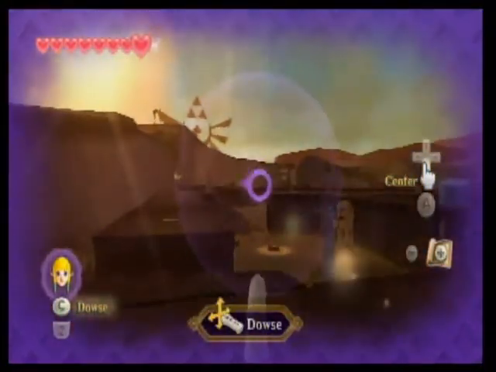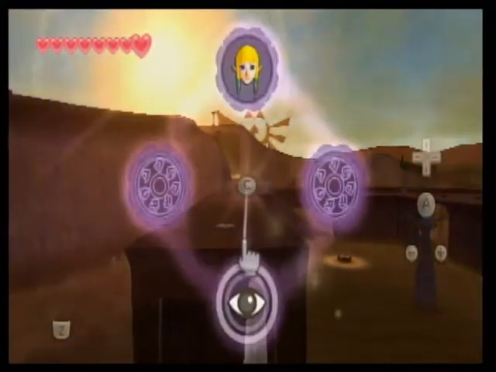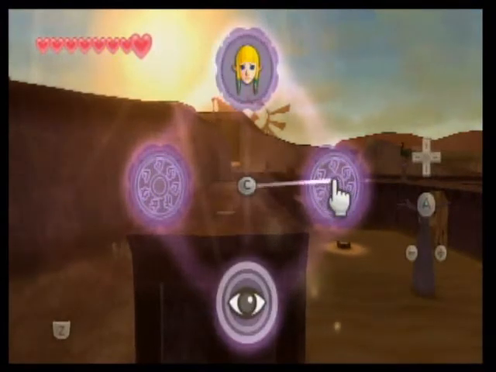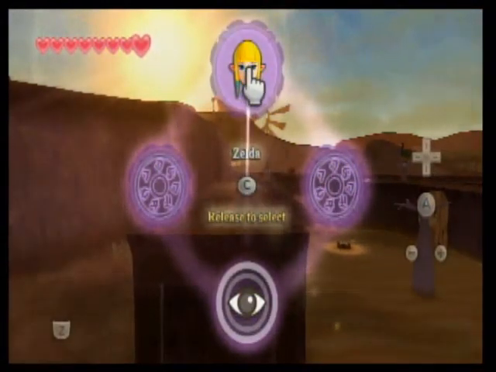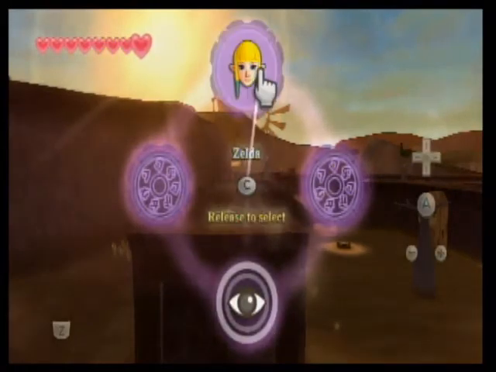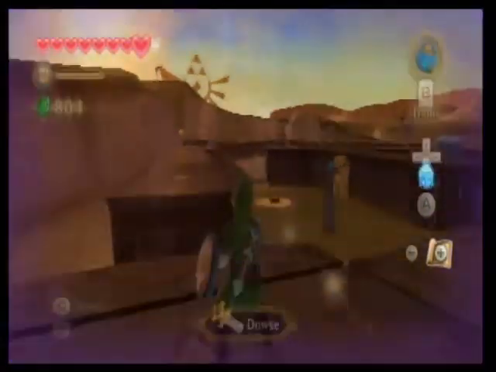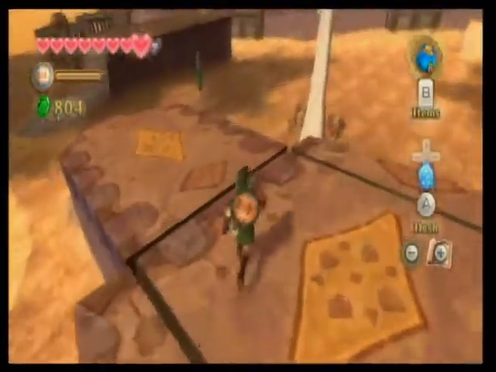And this is how you douse, you just press C. You can press and hold it to go into normal perspectives. Or you can go into separate selections by pressing and holding C. All we have right now is douse for Zelda and look around. So, just going to look around for Zelda. She's in this general direction. That's where we want to go.